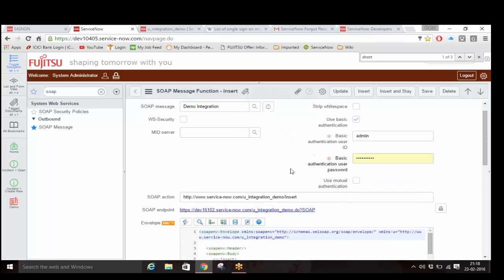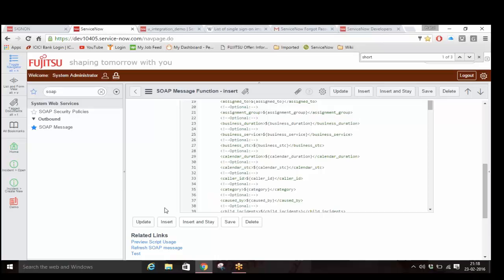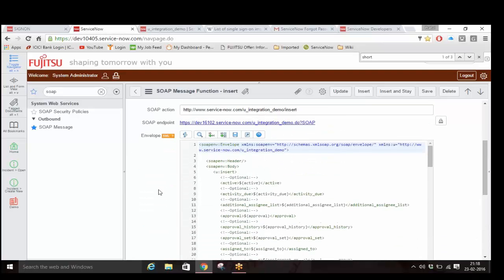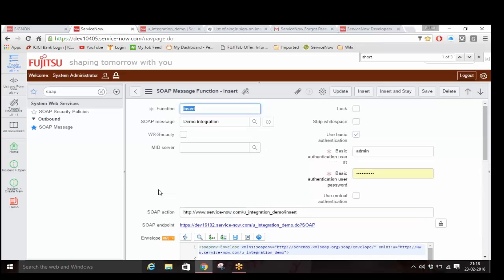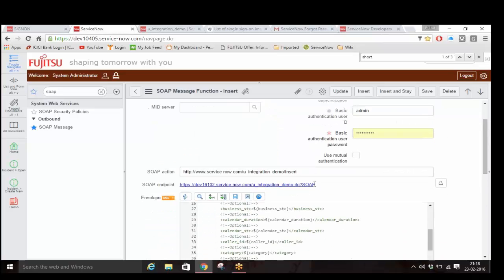So this 111 gets displayed in the short description. Suppose you want dynamic values, then I will tell you. As of now, I am telling you how to send data manually. I will tell you how to send data dynamically and how to trigger all these things. What happens is, I have hard coded the value of short description over here.